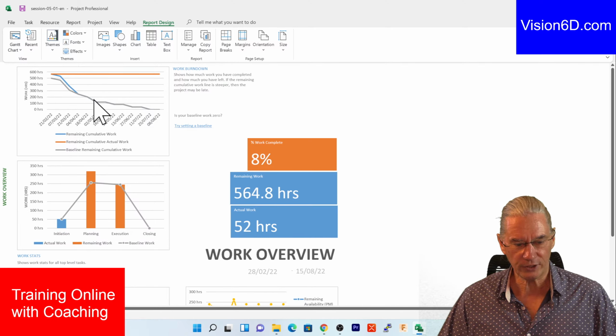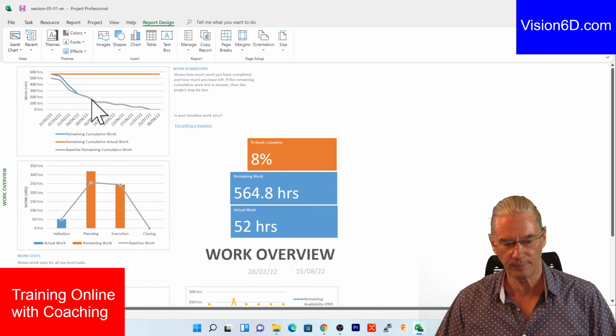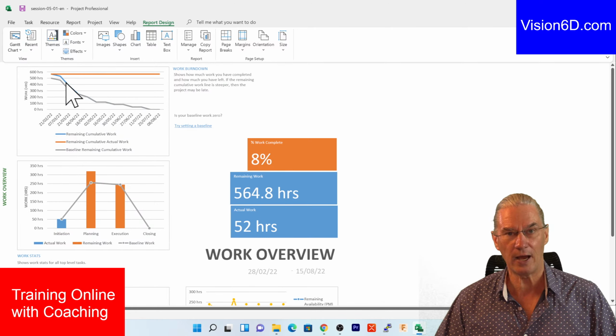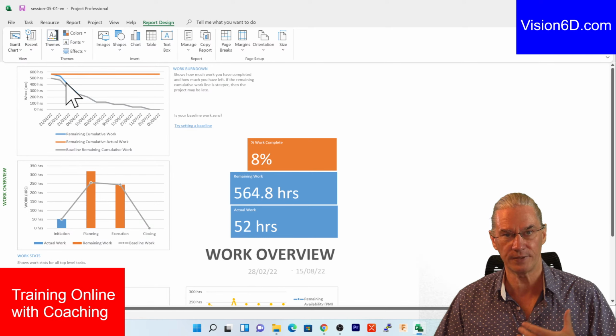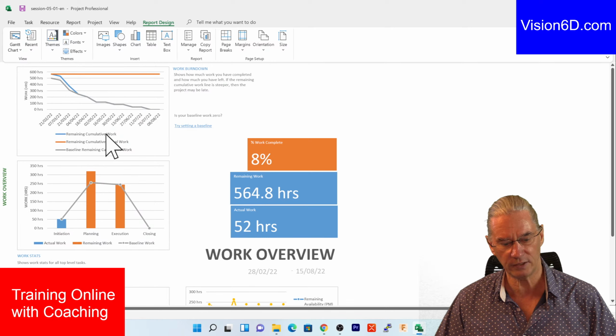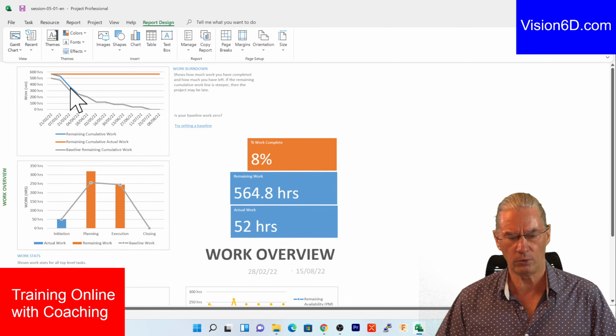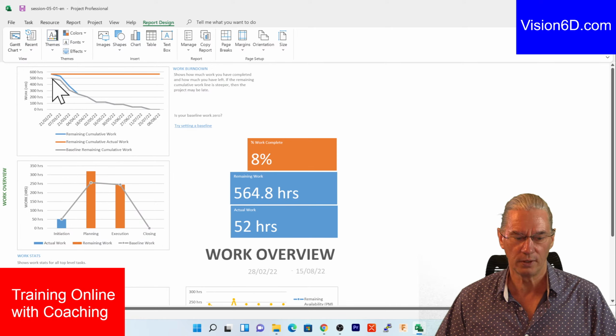Here up, nevertheless, it's interesting, the burn down chart of the work. You see that we have now a new line that has appeared. It's the remaining cumulative work, because we now have introduced 4 days more of work.